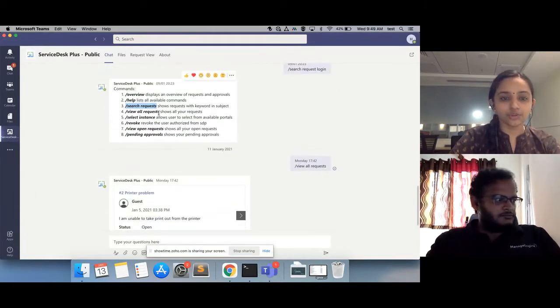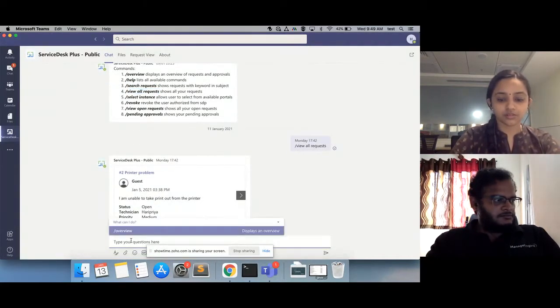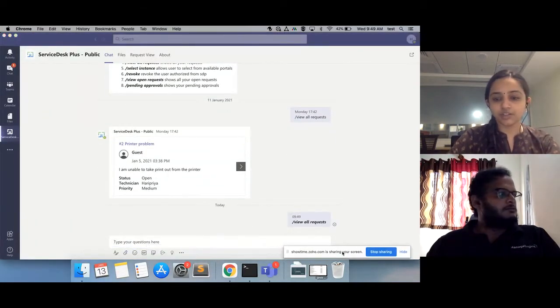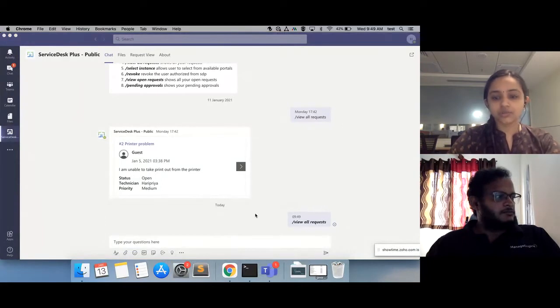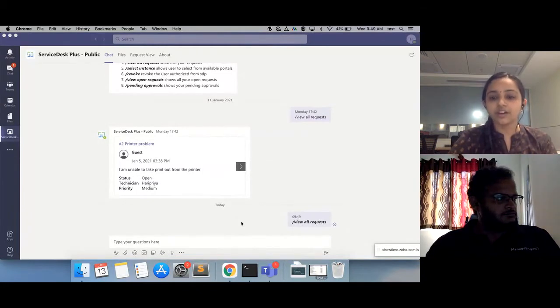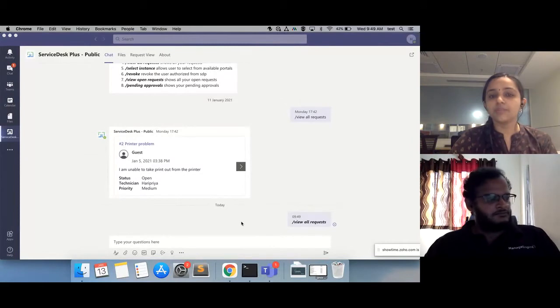So just to show you, let me try view all request. I have sent this command. Now, the bot in Microsoft Teams will try to read this command, and based on what it is able to identify, it should be able to show you.